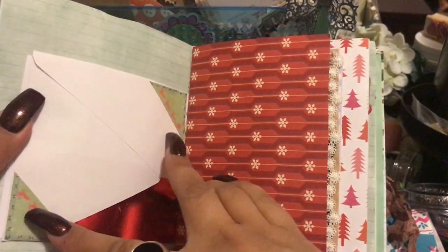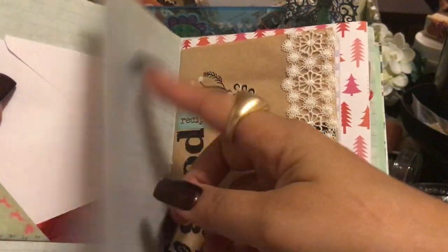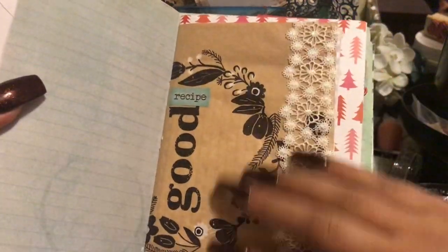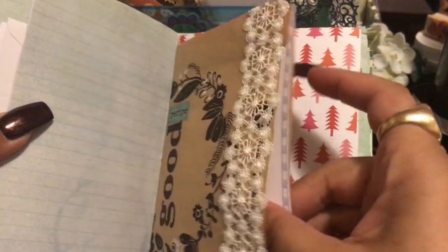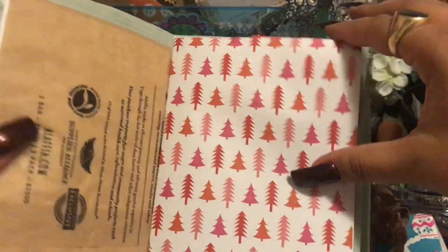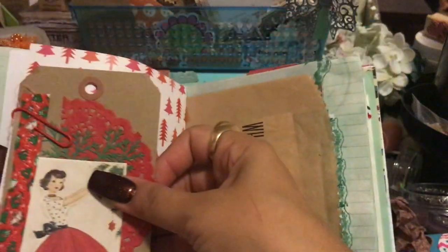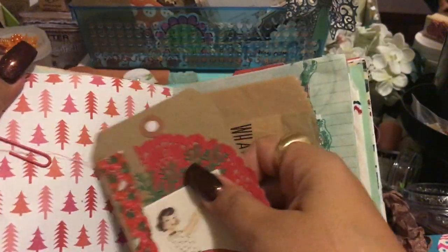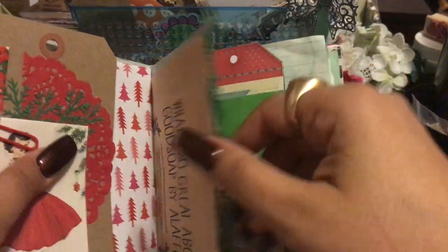These are photo corners, to put a photo in. Some more of that paper. I just printed on the back. This was a bag that said good soap, and I just put good recipes, and inside are cookie recipe cards. And then this is some snowflake trim. Center of the signature. Oh, I stitched on this tag. It's all sewn. The other side of that bag.